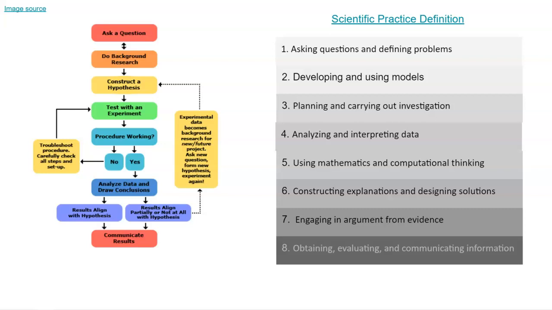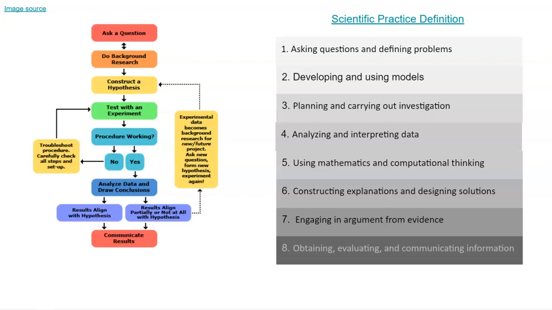While some of these practices overlap with aspects of inquiry or the scientific method, overall they represent a more complete, holistic, and accurate view of scientific activity. Inquiry has come to refer to too many different approaches, and content and process were often taught separately.